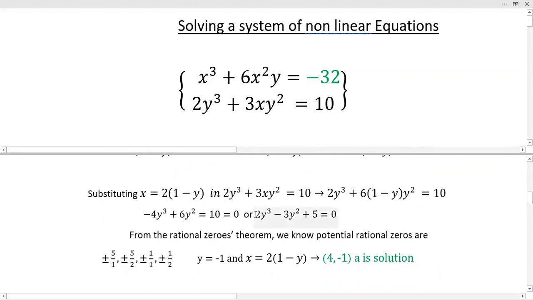Again, you guys can verify. But we do have a third-degree polynomial, and we know that if it has any rational zeros, they have to be the ratio of the divisors of the constant term over the divisors of the leading coefficient. And that's exactly this list, folks. This list right here is all possible divisors of the constant term, plus or minus, divided by all possible divisors of the leading coefficient, which is 1 and 2, right?